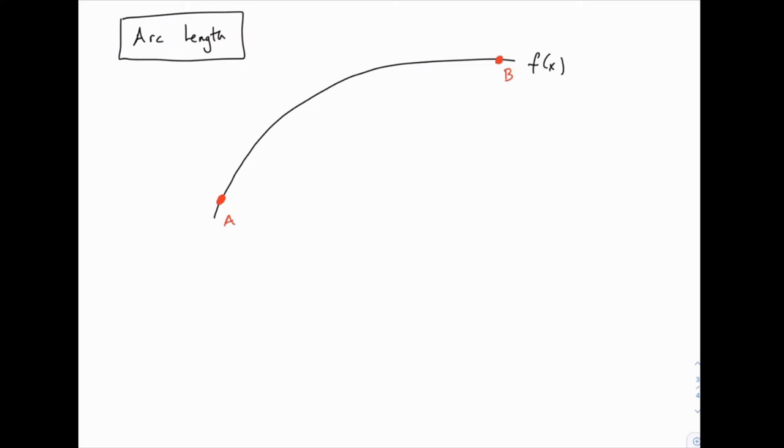So let's start by saying what if we just looked at the straight line connecting A and B, and we found the length of that line. Now you should know how to find the length of a line segment, that's going to be, depending on the x distance and the y distance, we could think about this on a large scale. If this distance is x and this distance is y, we have a right triangle, so we can set up the Pythagorean theorem, x squared plus y squared equals L squared. And then the length of L would just be the square root of x squared plus y squared. And of course, it's the positive square root, because length is a positive value.